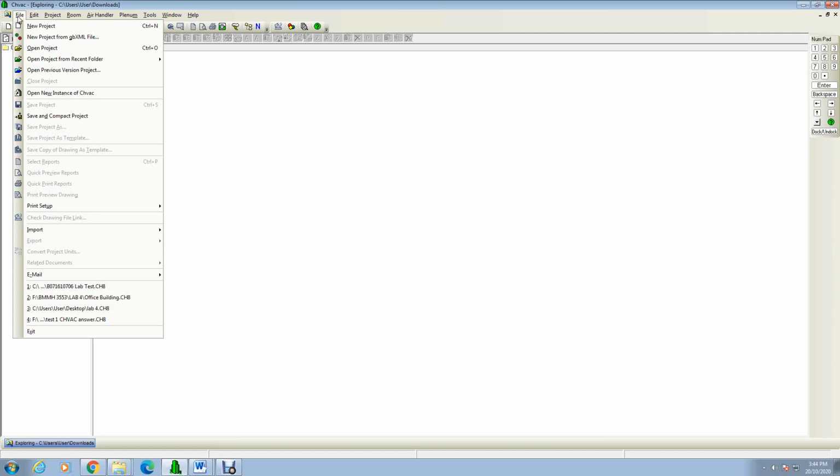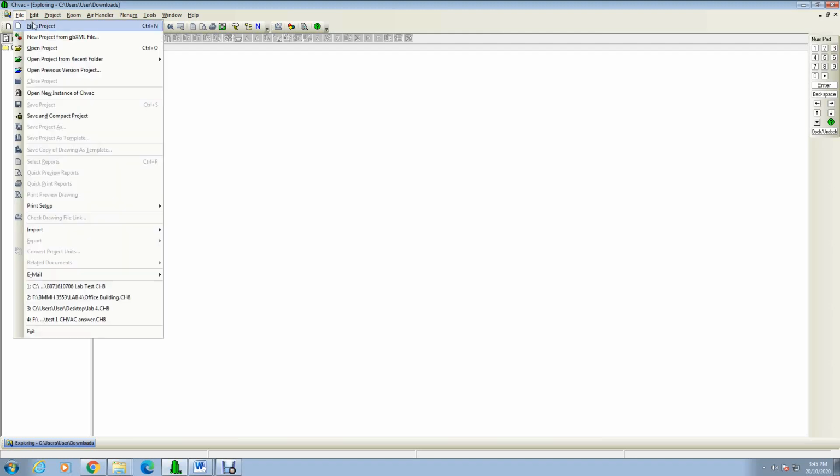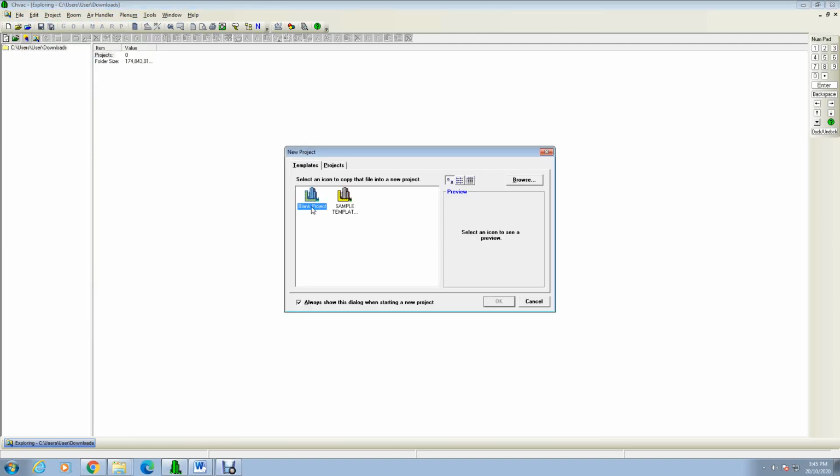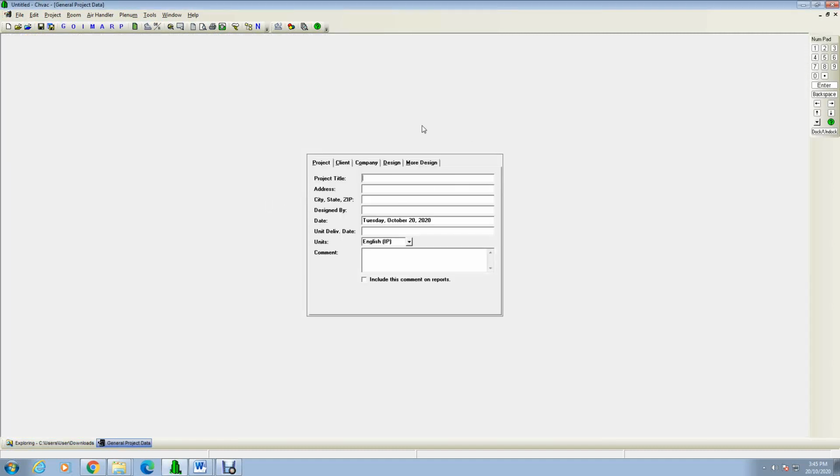So you just follow this. Open the CHVAC software with this green symbol, then select blank project. So you go to File, then New Project. Then click on blank project, double click on it, and this appears.